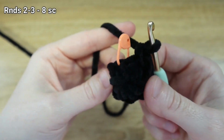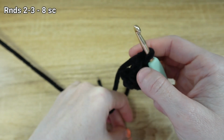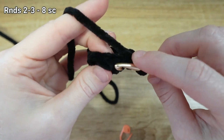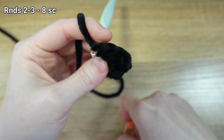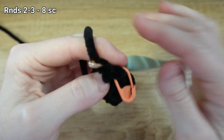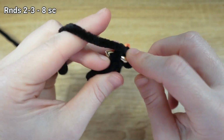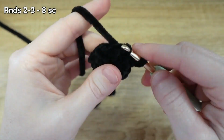So you can see that's the end of round 2 for me. To start round 3, I'll take my marker out again and go through the stitch that it was just in, and then remark. And then just continue adding single crochet stitches to the remaining 7 stitches of the round.